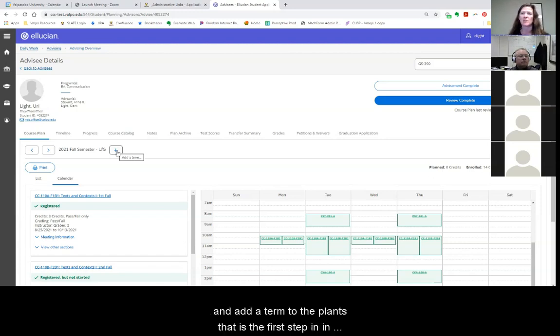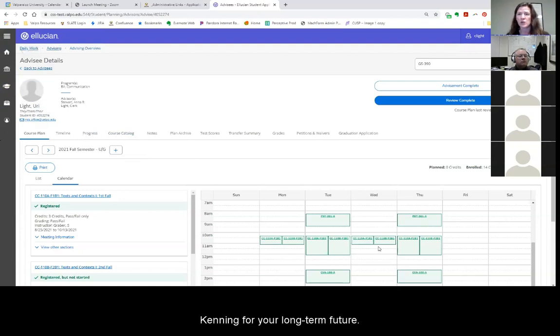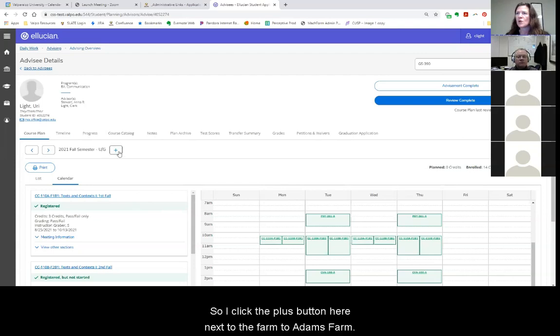So that's the first step in either getting ready to register or in just doing the general planning for the long-term future. So I click the plus button here next to the term.